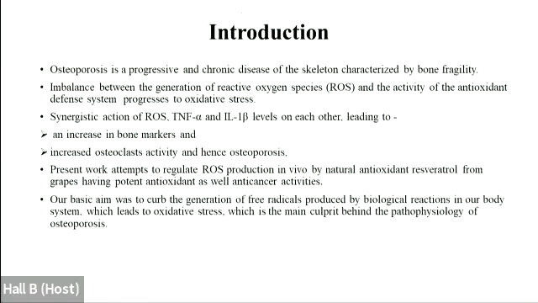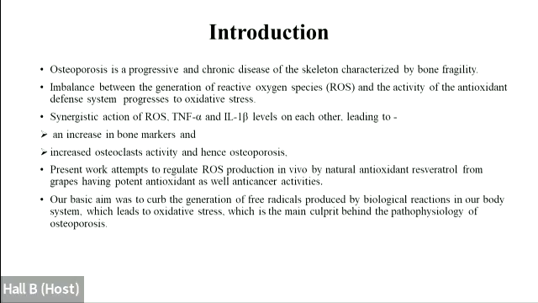Now, to begin with, as you all know, osteoporosis is a progressive and chronic disease of the skeletal system characterized by bone fragility. Here, patients are seen to have an imbalance between the generation of reactive oxygen species and the antioxidant system's ability to efficiently combat it, thereby leading to a condition of oxidative stress.